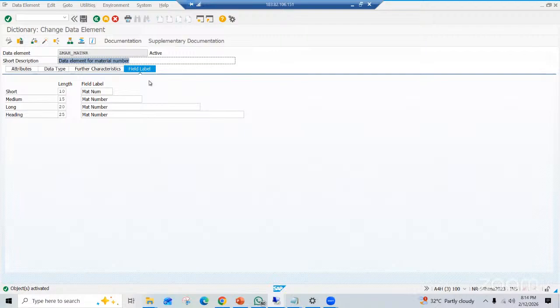On the domain field? Not the domain, right? Search help is related to the data element, not the domain.